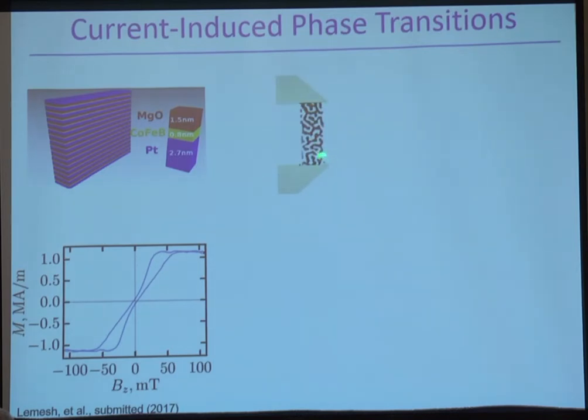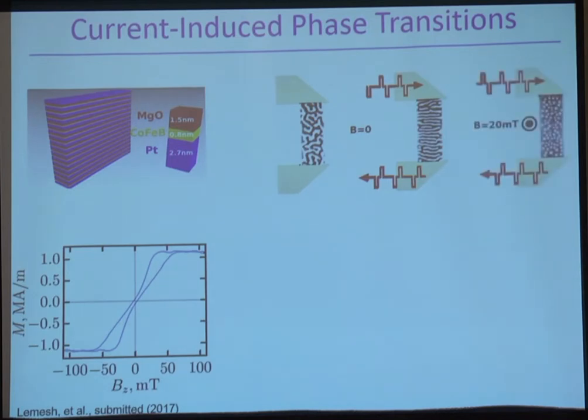I'm sorry, the scale is not on here, but I think it's about 2 microns in size with current contacts. And the demagnetized state here is a labyrinth kind of state. Now, we apply a sequence of current pulses. Here we're applying a pulse train that's bipolar. So we're essentially shaking the magnetization back and forth. And we find we can drive this state in a very repeatable manner into a stripe-like phase, an ordered stripe phase with the stripes colored in the direction shown. In fact, we can drive the stripes to orient in either direction, but I won't go into those details.